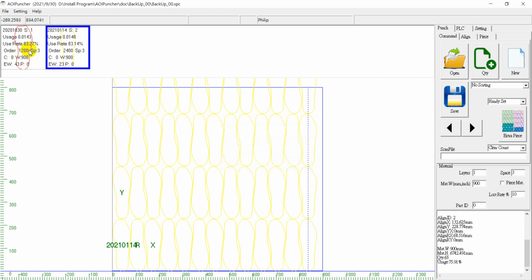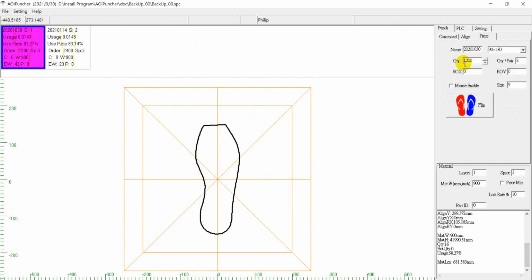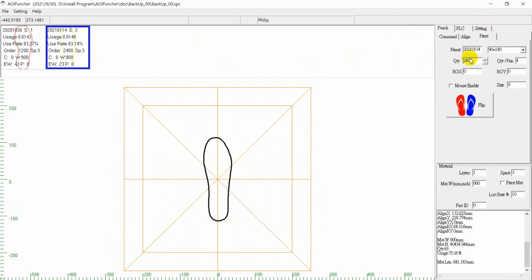You see here we need the pieces, the manufactured product pieces is 1,200 pieces. Here is 2,400 pieces. It's different. Let's see. Here it's 4. Here it's 102,000, and here it's 204,000.